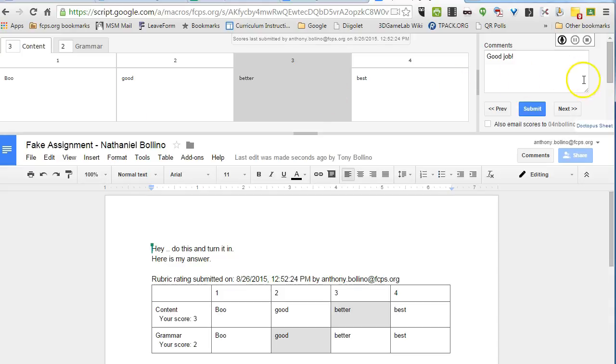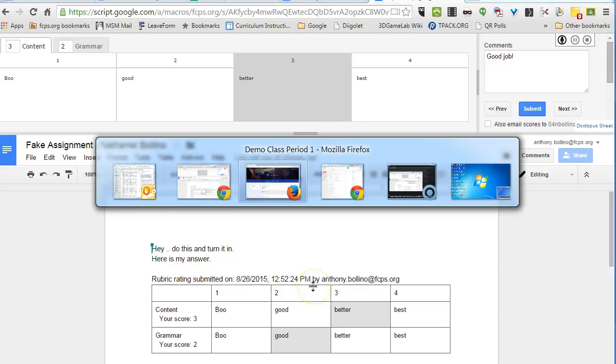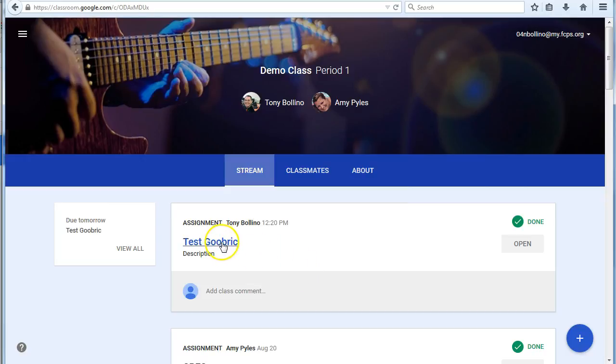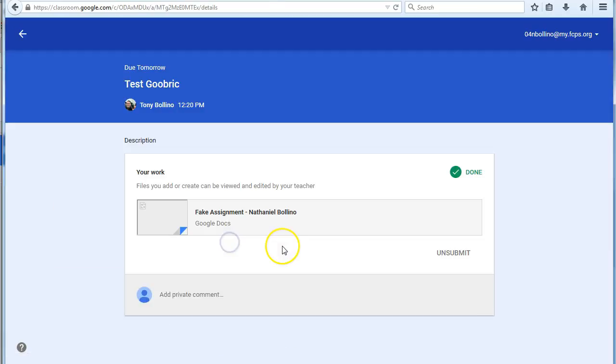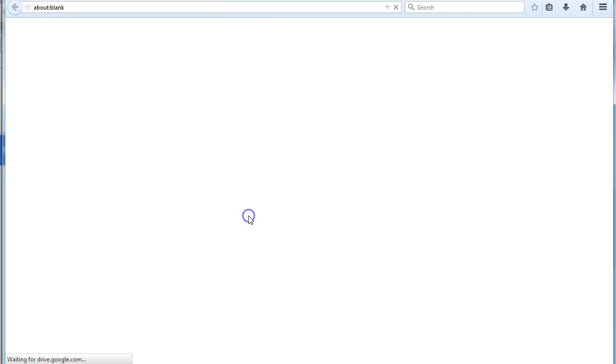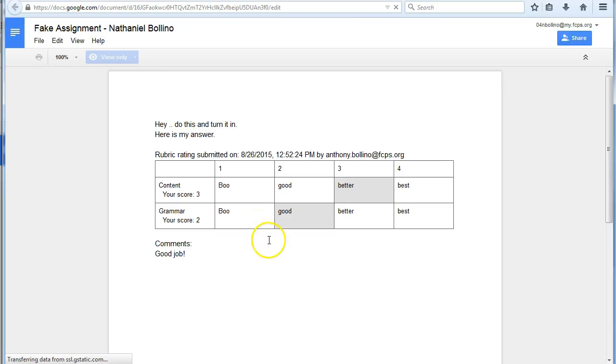It goes back to the student folder in their classroom folder. So if I switch back to look at it from the student point of view, and I click on the assignment now, and then click on the file that was attached, I now see the rubric scoring with the score I got and any comments. If I'd left an audio comment, a link would appear down below this, which the student could click on and listen to my audio comment. So that's Goobric with Doctopus.